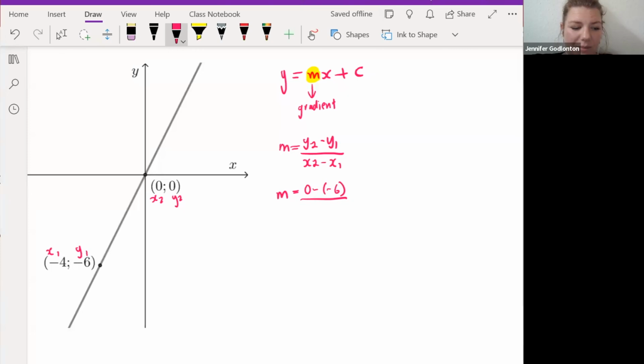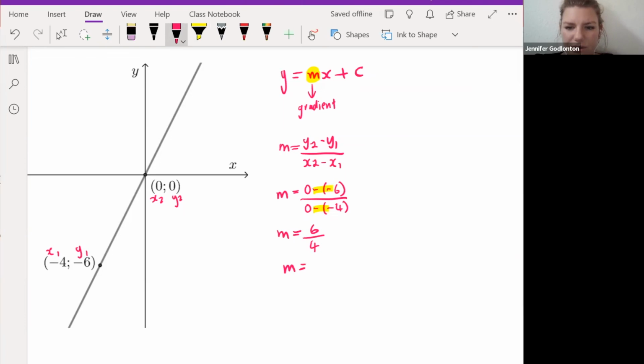And then what's happening at the bottom? Oh, it's going to be 0 minus, open bracket, -4. Beautiful. Okay, good. What does our next line look like? Ma'am, it's going to be 6/4. Good. Okay, so guys, these two negatives and those two negatives are going to become positives. So that's going to become 6/4. And what does that simplify down to?